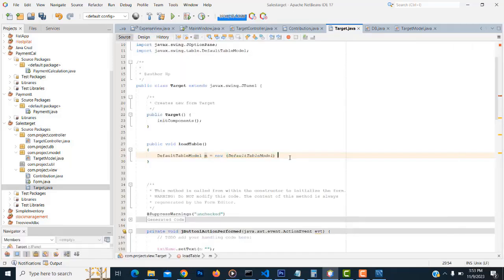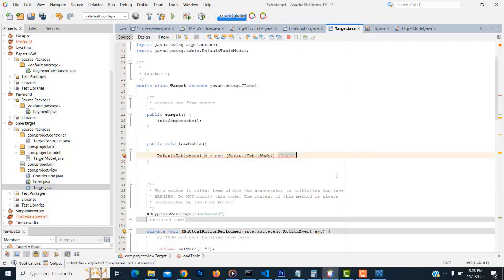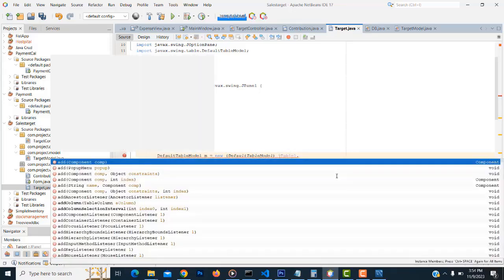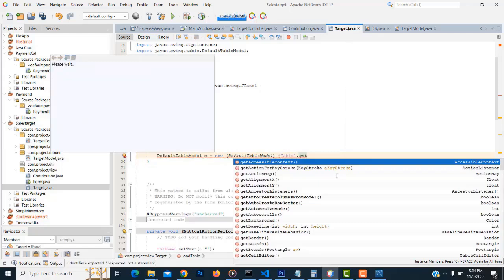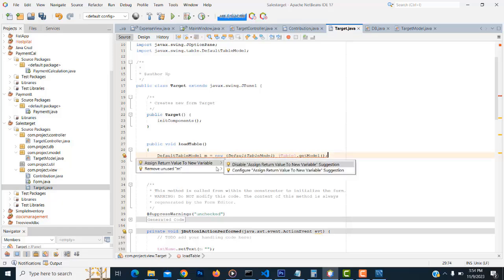Back to the source, paste it, dot get model. That's it. Now what is the error it's asking? Alright, return. Right, it's no problem.